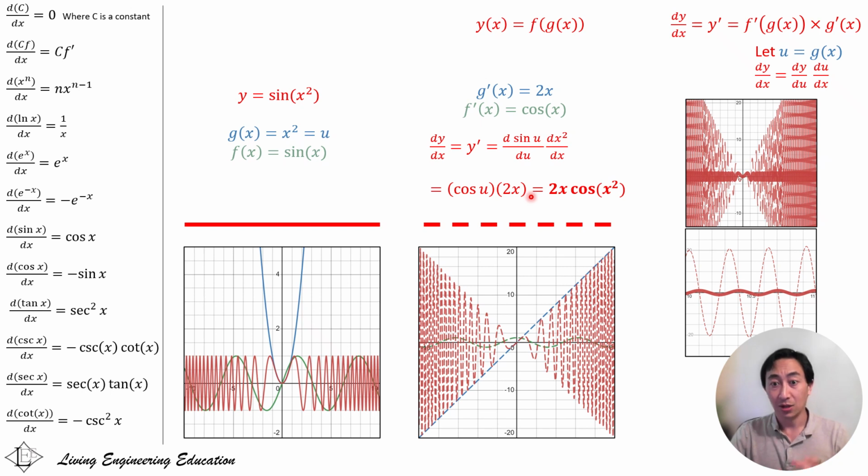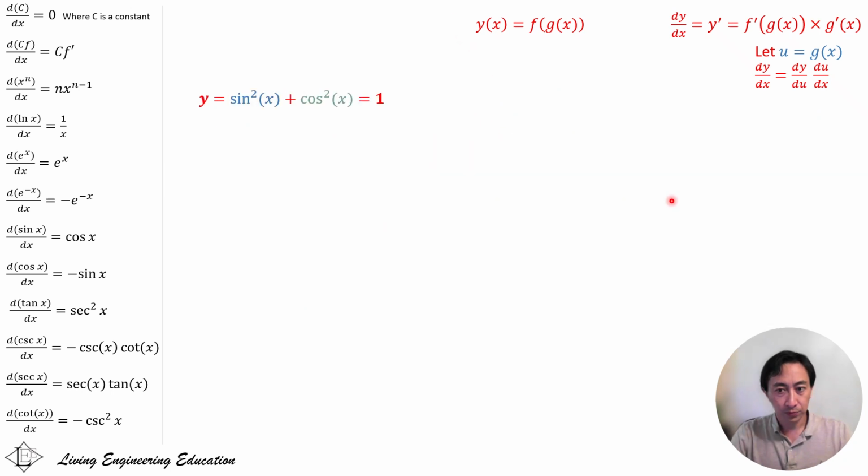Now the next thing I want you to do is look at how we're going to apply a chain rule in combination with an additive rule that we looked at in a previous video in this series. Here we have sine squared plus cosine squared. This is one of the fundamental trig identities that I remember because it shows up a lot. Sine squared plus cosine squared is just equal to 1. So I can take the derivative of 1. That's easy. That's a constant, so it's going to be just 0.